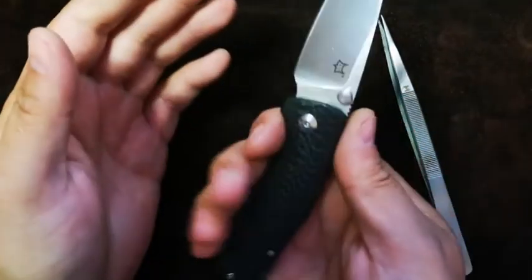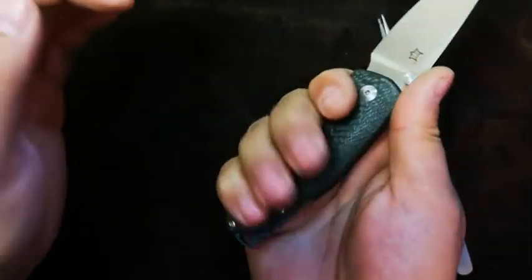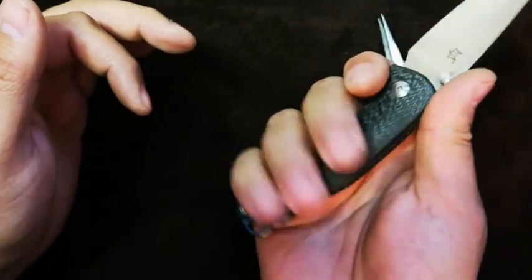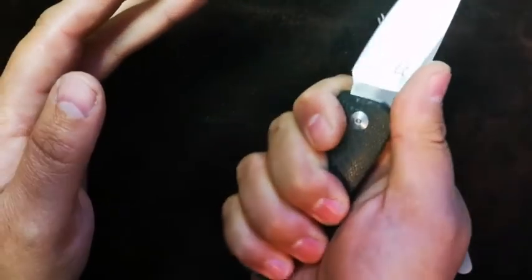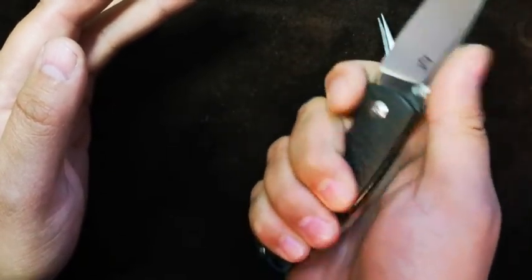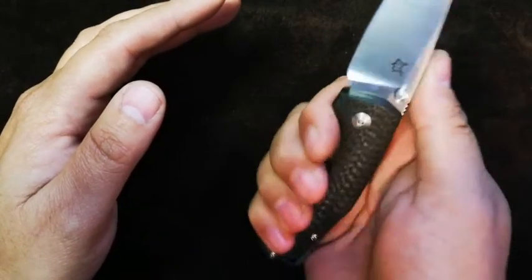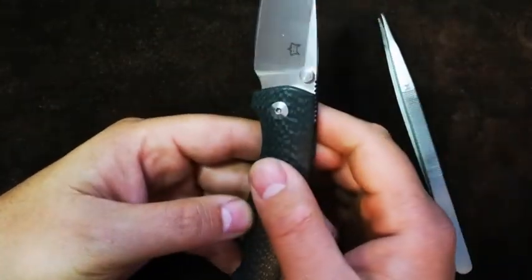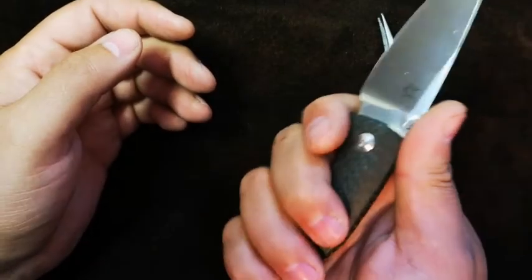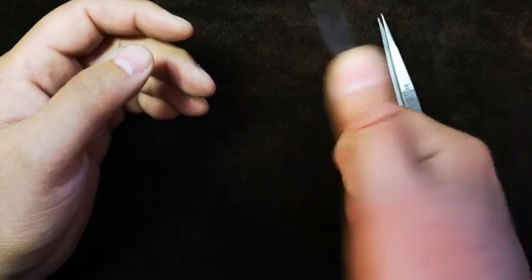Going through the ergonomics — there's only one choil design, nothing forward, so this is your basic hold. Gripping it like this, I'm not running out of real estate at all — very comfortable grip. The concaveness of the handle scales really melts into your hand nicely. If I really bear down, I'm not feeling any serious hot spots, maybe a little bit coming off the clip. But what I wanted to show you is this very substandard lockup: if you're really bearing down, you can actually disengage that lock — that's not too cool. You can also use the choil area as a resting area if you want to choke up for some fine detail work.